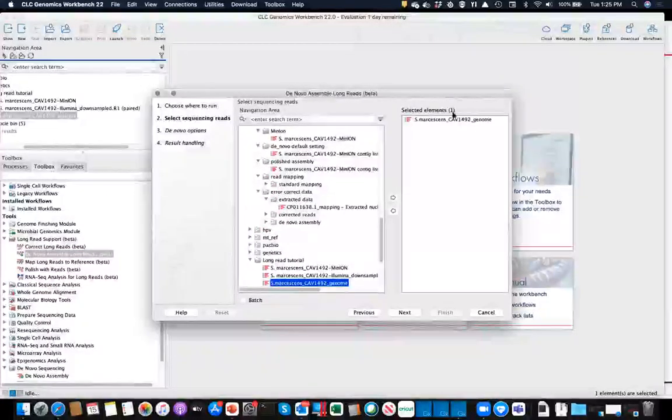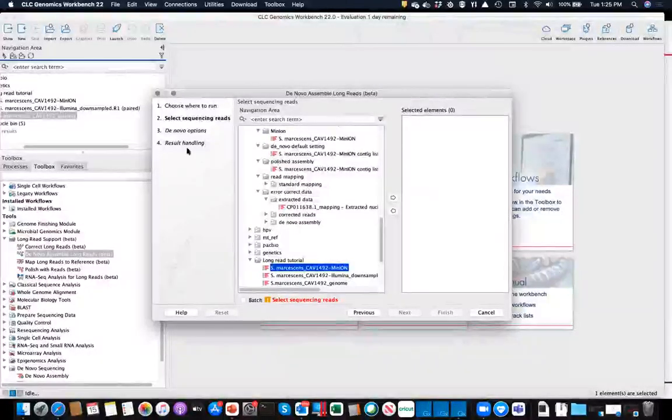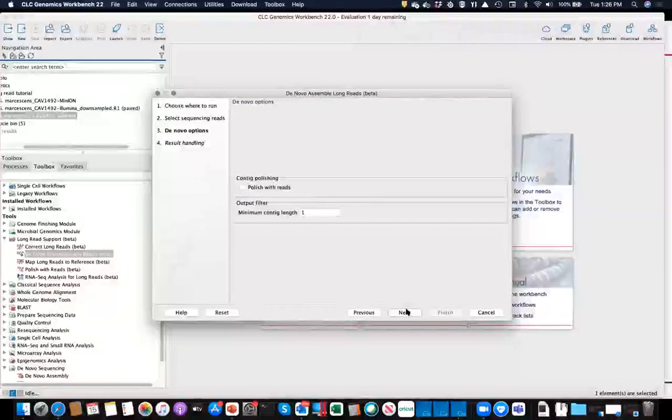When we do so, the navigation area is opened up, and now we can select any of the reads that we want to use in the assembly. Additionally, if you're unsure of what am I supposed to be selecting here, or what step in the workflow or in the algorithm am I in, we can always look in the upper left-hand corner here, and you can see it says select sequencing reads, just to help clarify the step that we're at. And in this case, I have one data set that we're looking at, and so I'm going to just push it over to the right and click next.